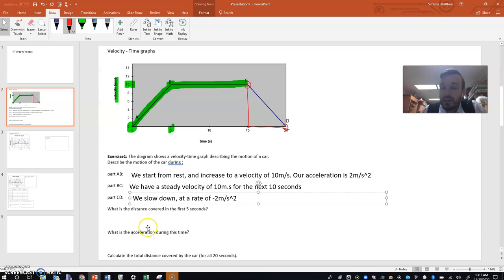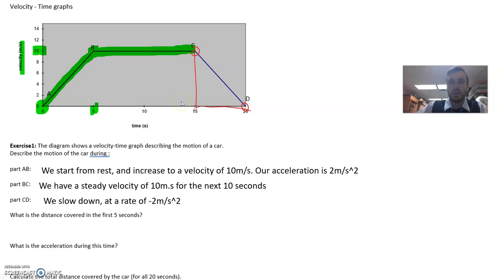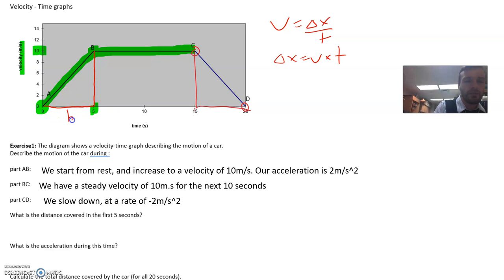What distance is covered in the first 5 seconds? Here's where things get interesting. All right, so let's get to our draw tool. Let's blow this up a little bit so we can see a little bigger. What distance did we cover? Well, remember, to get distance from a velocity versus time graph, velocity is displacement over time, and so that means displacement is velocity times time. You mean like 1/2 base times height? Look. The height is the velocity, and the base is the time. There's v times t. Oh, that gets me x. So remember this strategy we did last week. The bounded area of a VT graph solves for the displacement.